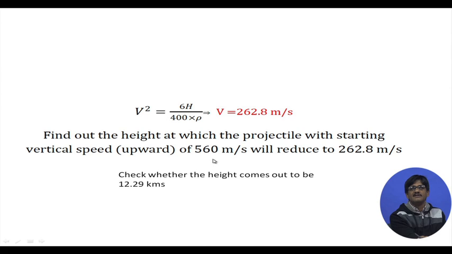Start with this velocity. The velocity is gradually eaten up by acceleration due to gravity acting in the other direction, I mean towards the center of the earth, and therefore you will ultimately get this particular velocity. I mean, rather, this velocity is provided so that you will be solving for the height, which is coming out to 12.29. I am sure you can do these yourselves.